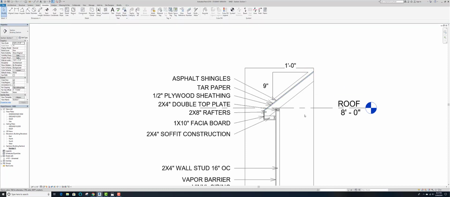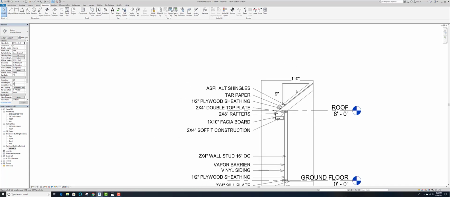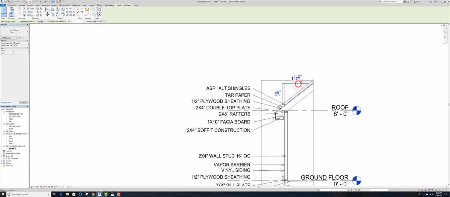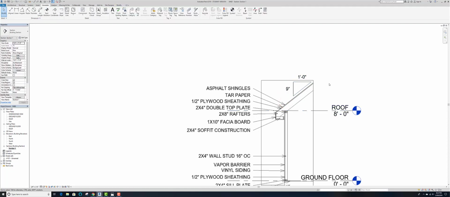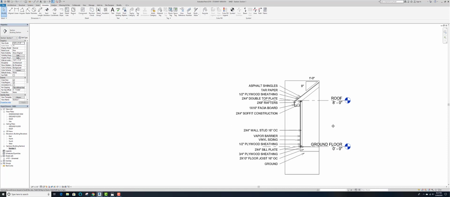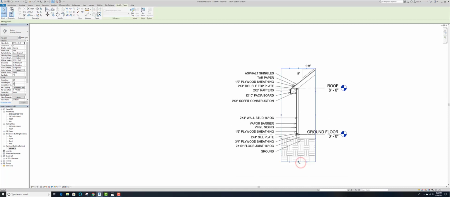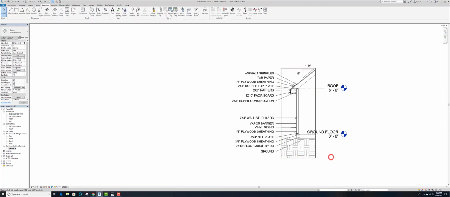There's our slope, and I think that's fine right there. We could probably drag it up a little more, make it a little bit smaller. I like that. We could probably drag this up a little bit. I think we are good to go. Let's save it. We wrote a lot.